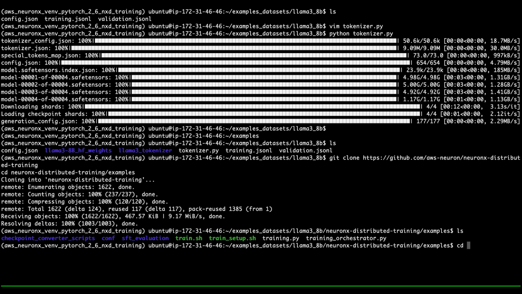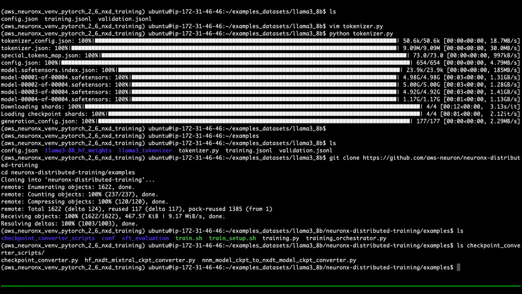Then we can do the conversion. The conversion script is available in the Neuronx Distributed library in the example directory. You can see this is the script. It provides different kinds of conversion, from a Hugging Face checkpoint or from a NeMo Megatron checkpoint.